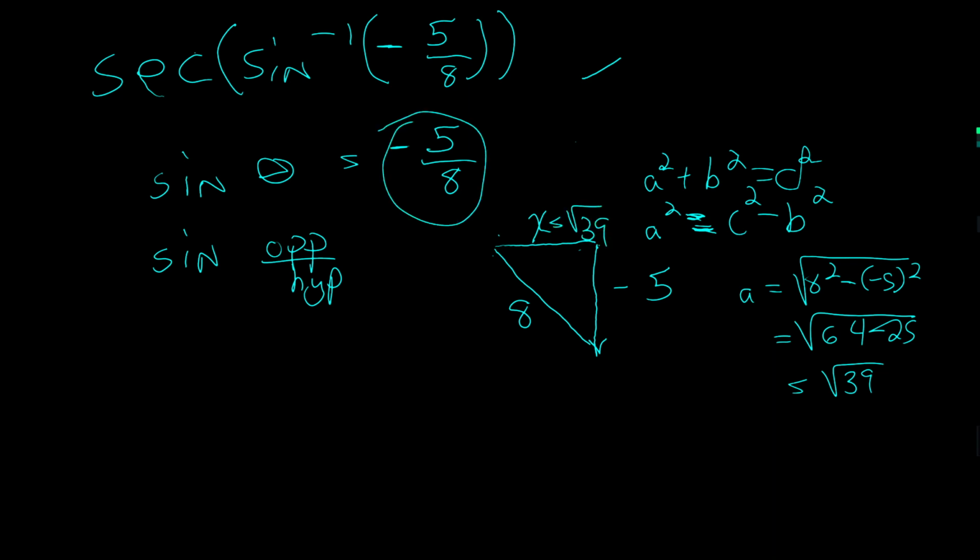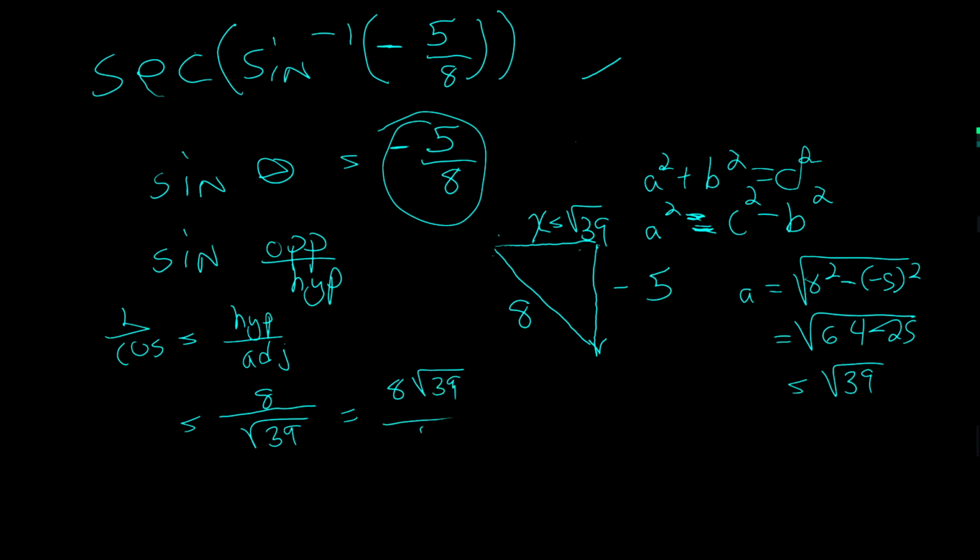And these fall out of our inverse operations rather nicely because the definitions were sides of the triangle, and we can always get the third side with Pythagoras' theorem. Now a secant is 1 over cosine, and cosine is adjacent over hypotenuse, so 1 over cosine is going to be the hypotenuse over the adjacent. But we have that here. The adjacent is square root of 39, and the hypotenuse is 8. If we rationalize the denominator, multiply the top and the bottom by square root of 39, we get 8 square roots of 39 over 39.